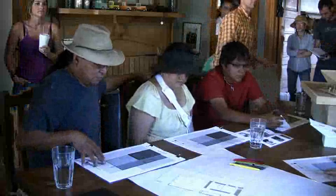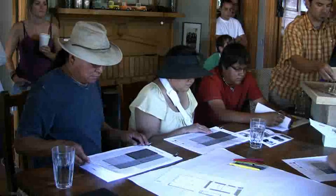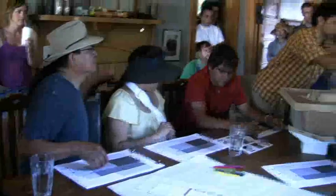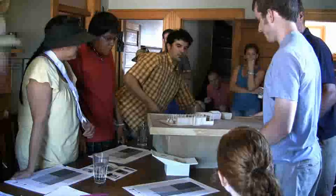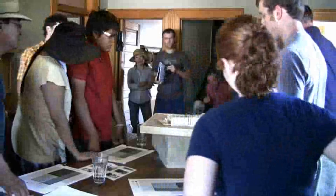What came out of that was a design where we have two separate houses that have been connected together to make one house. Ellen and Jacob can tell you a little bit more about that. Yeah, if you look at this drawing, the darkest area would be the bedroom that Will was mentioning. When we look at the model, it's this tiny little box within the larger box, and that would be made of maybe a straw bale or some earthen blocks, a thick wall to really insulate it.